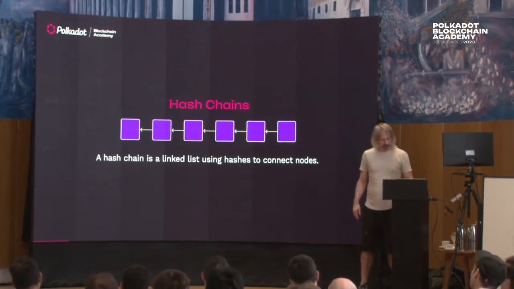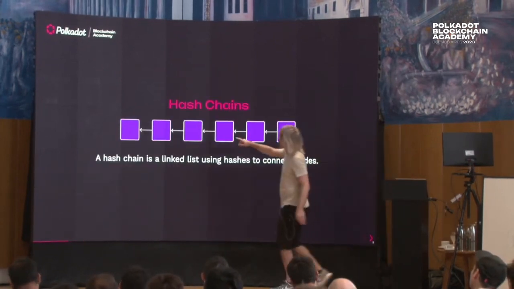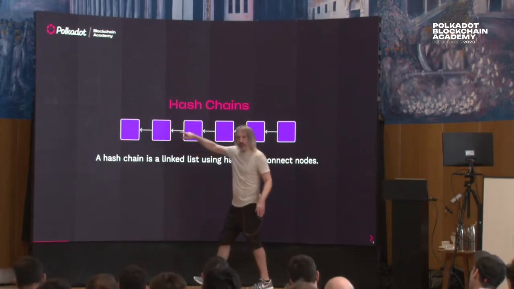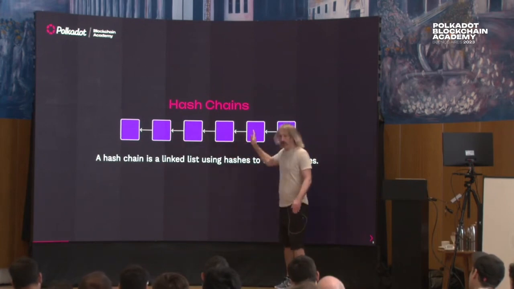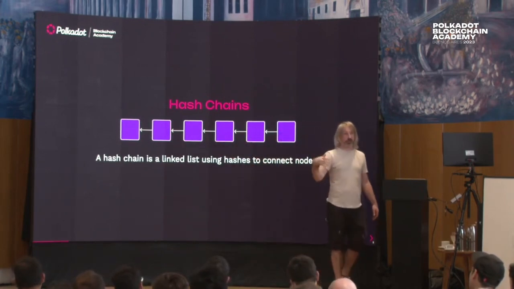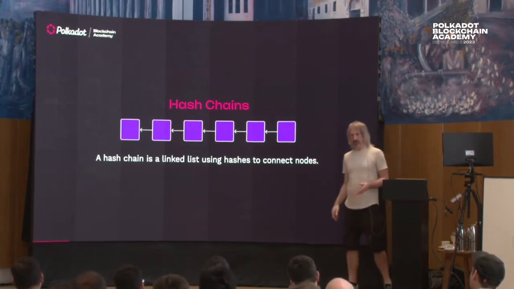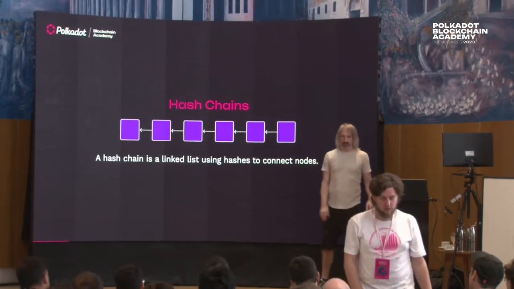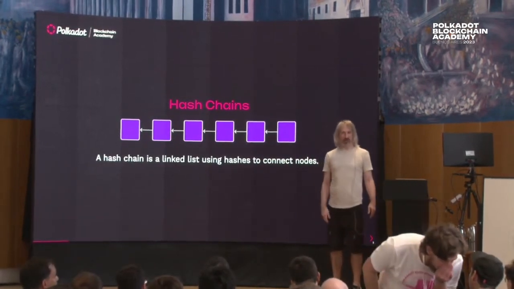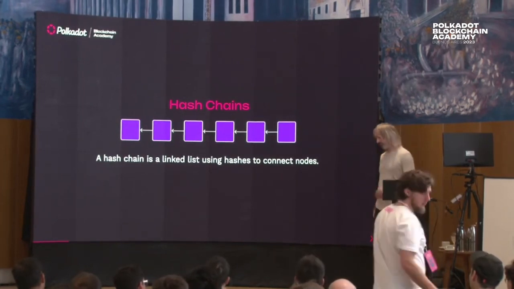In principle, archive nodes are not really needed because you can always compute what the storage should be just by rerunning the chain up until that block, right? You just reevaluate. But that can take a very long time if you're on block 20 million and you want to know some storage item at block 19 million. You don't really want to have to recompute 19 million blocks just to find one storage item.